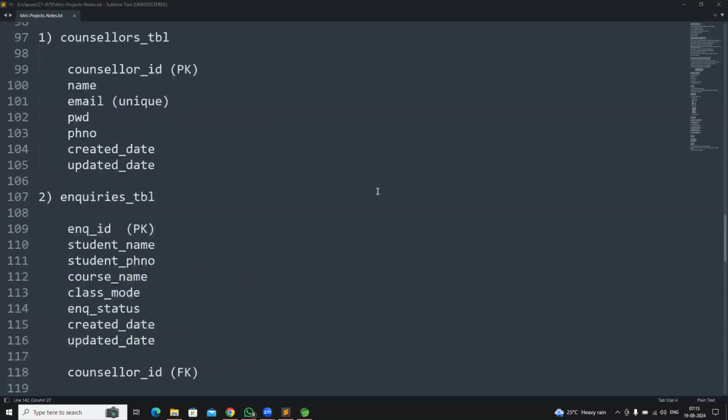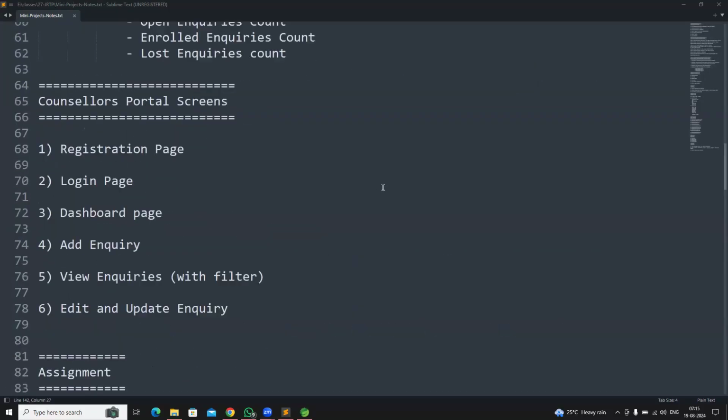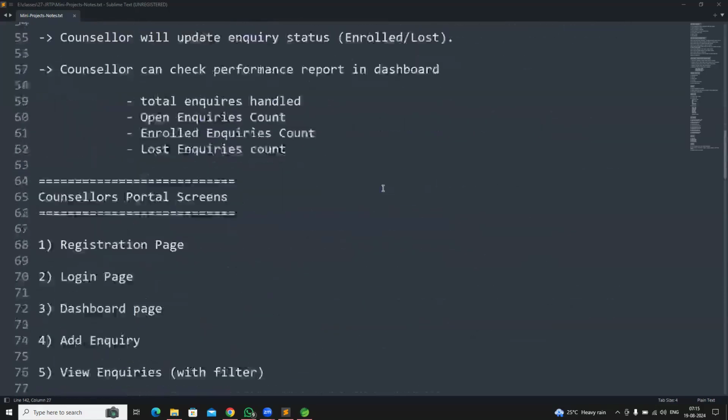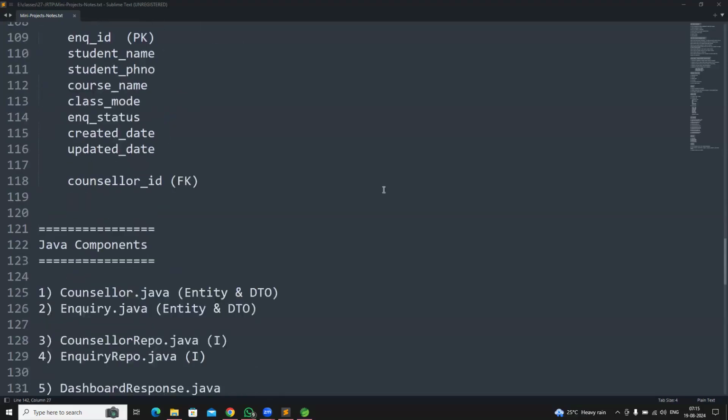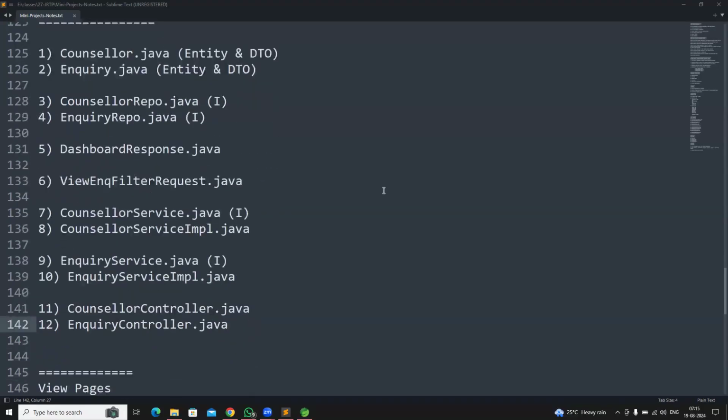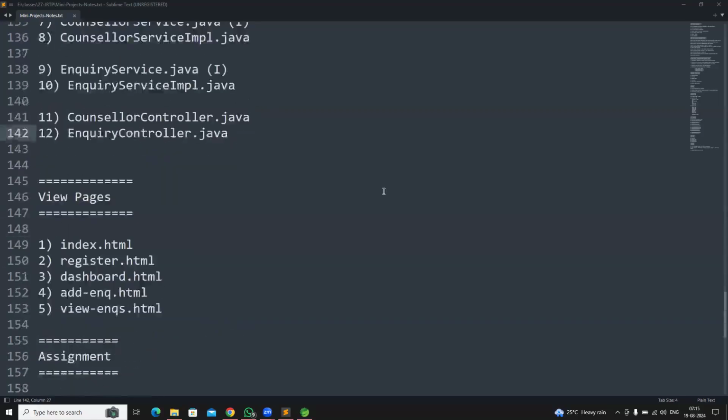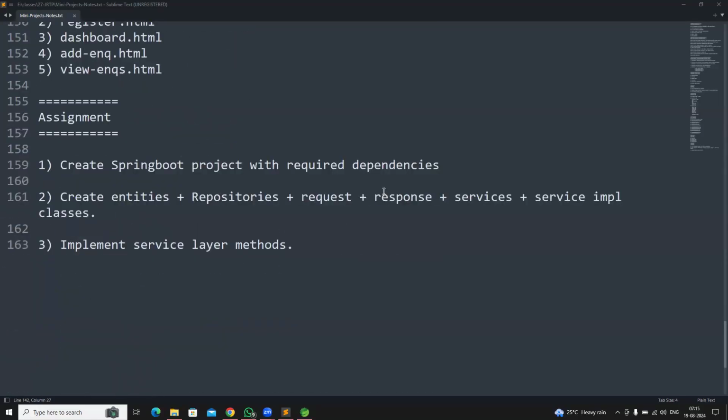Good morning, guys. In the last session, we discussed our mini project requirement, and we have done the analysis also. What are the tables that we need to take, what are the columns we need to take for that, what are the Java classes we are going to take, and what are the UI pages we are going to take. And I have given some assignment on this requirement, like creating the classes and creating the methods which are required for that. So what are the methods we need to take, what are the parameters we need to take, and what are the return types we need to take.